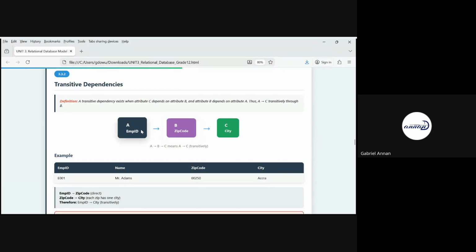And we can't know where an employee stays without the employee details, because the zip code alone will just give a lot of codes without any meaning. So to understand this, we need to have the employee.